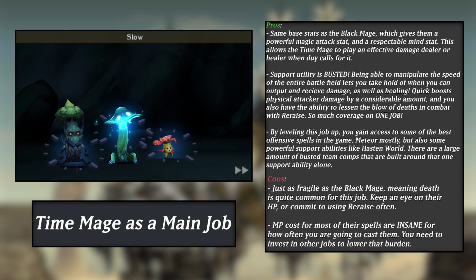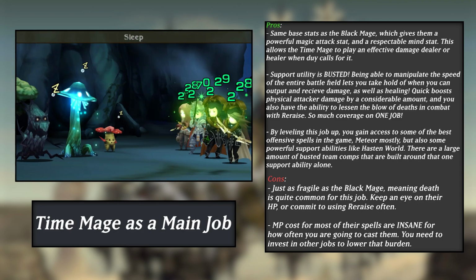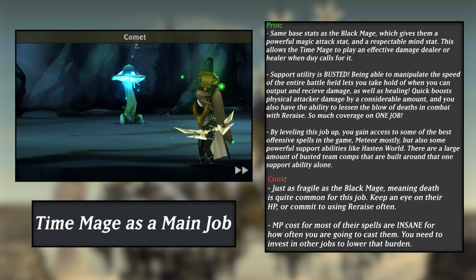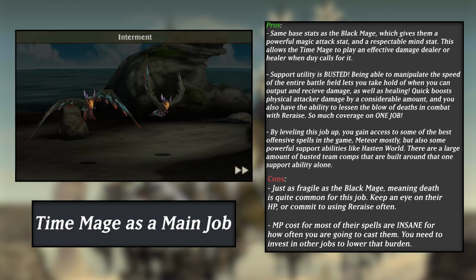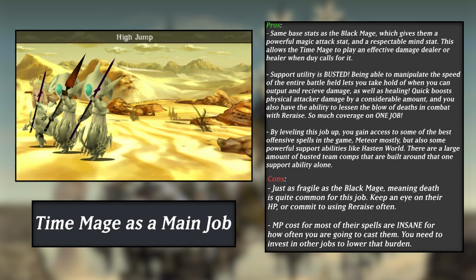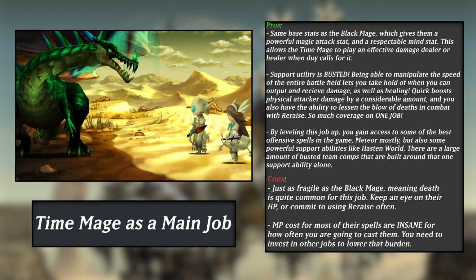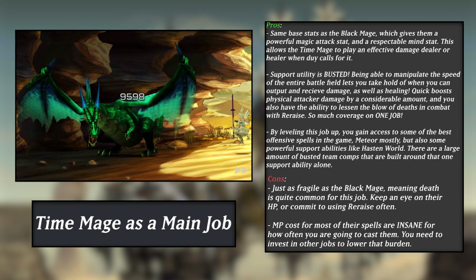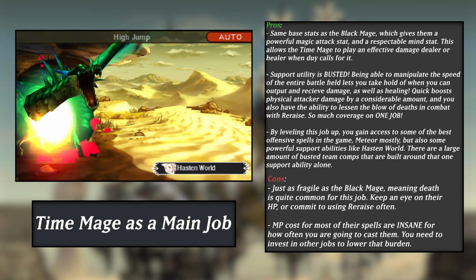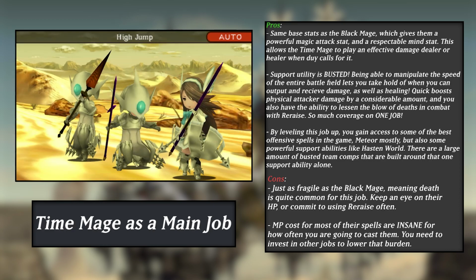But of course, the biggest benefit of the Time Mage in my opinion is their utility spells, being able to control turn orders, stop enemies in combat, increase damage output through quick, create escape options in dungeons, and of course applying re-raise to their team for the ultimate safety net. This isn't even covering some of the really stupid things you can do with their support abilities like Hasten World, which is one of, if not the most common support ability used when creating every single super busted strategy in the game.